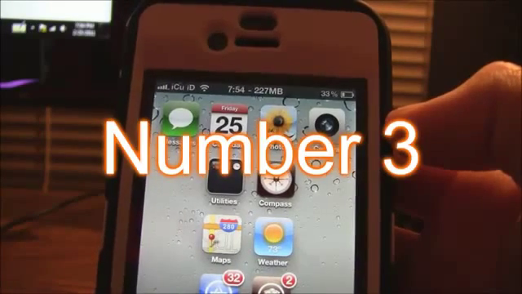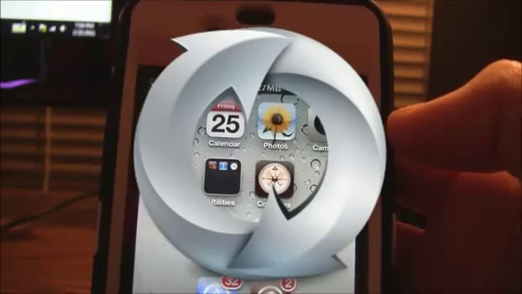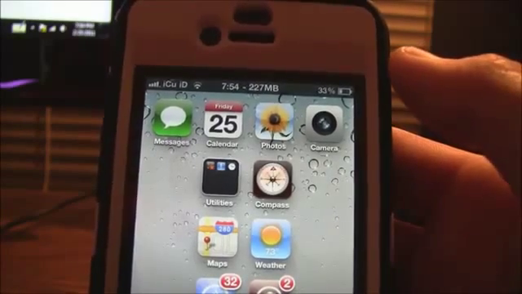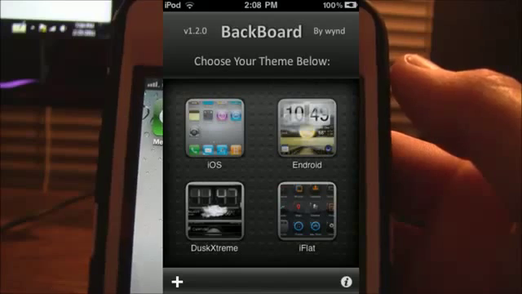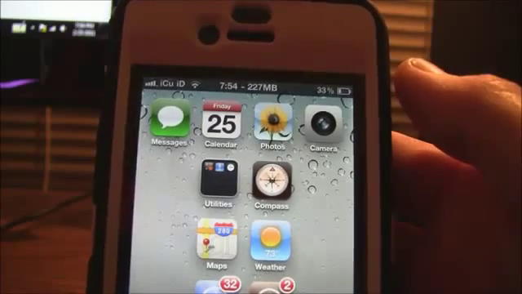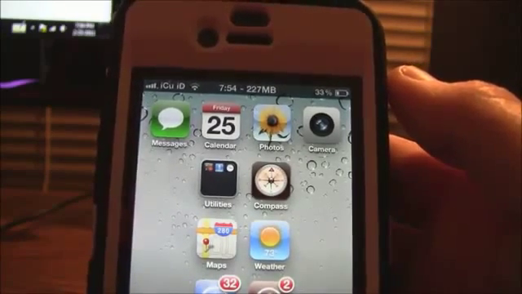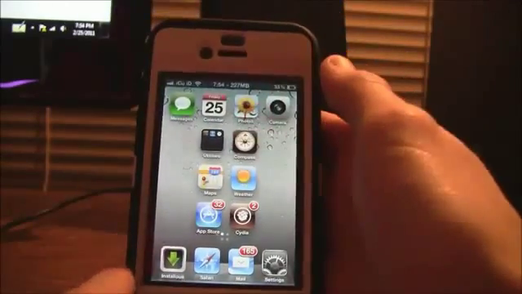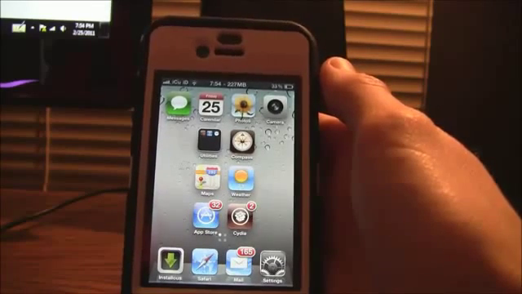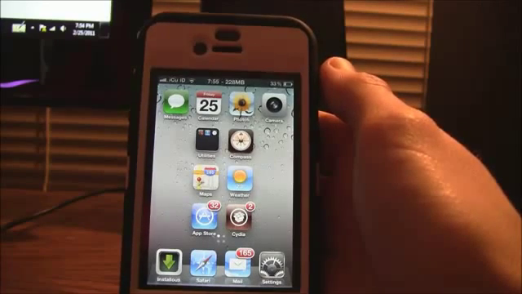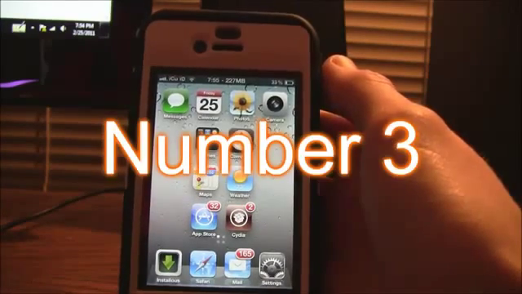The third reason is that there aren't any updates to it. I mean, I'm sure you guys have all seen my video on how to get iOS devices to look like Windows Phone 7, and you actually do this by using something called Backboard, and it uses a new type of theming method that doesn't take up as much system resources, and also it just kind of overlays it over the top, and it makes your iPhone or iPod Touch run a lot faster than if you actually had Winterboard installed and you were trying to do it that way. So I think Winterboard is outdated, it doesn't get enough updates, and it's just going to get left behind in the future when other things come out similar to Backboard. So that was the third reason.